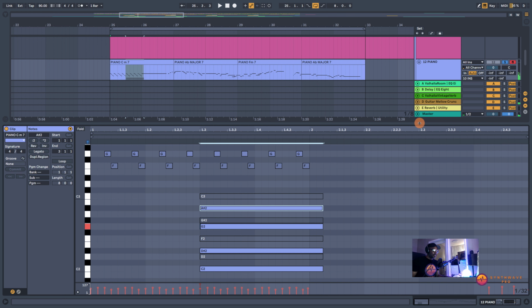Same thing with this target note here, the G. We're going to use the same idea, below, above, below, target note. So F, A flat, F, G, right? And finally, that minor 7th here, the B flat, we're using A flat, below, C above, back down to the A flat, and then finally we hit that target chord tone. All right, so in quick succession, it sounds more like. And okay, and you can repeat this an octave higher.